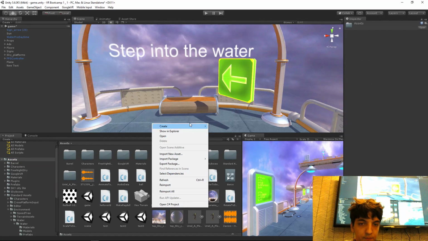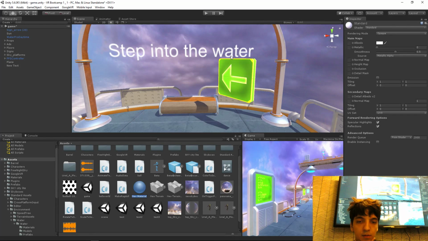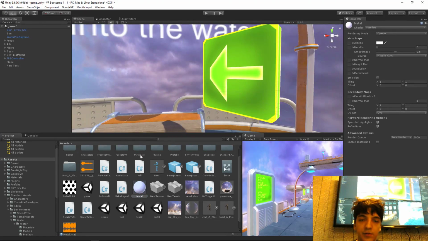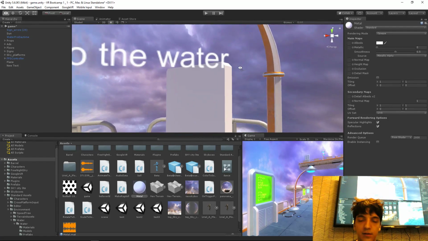And then I'm going to create a new material and call it something like metal. Then I'm going to drag that material onto this new arrow that we just disconnected from the rest of it.